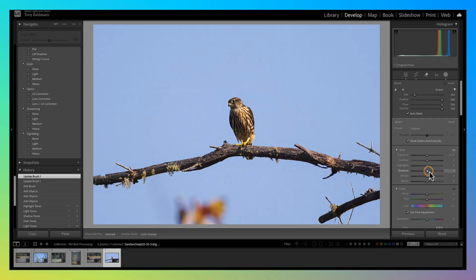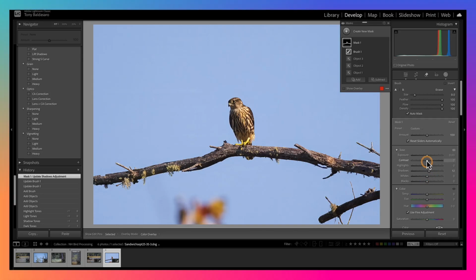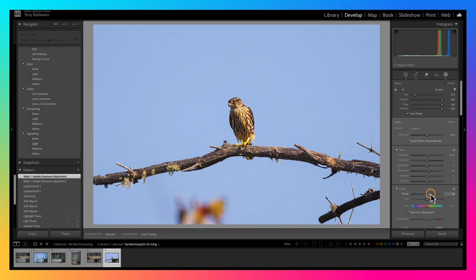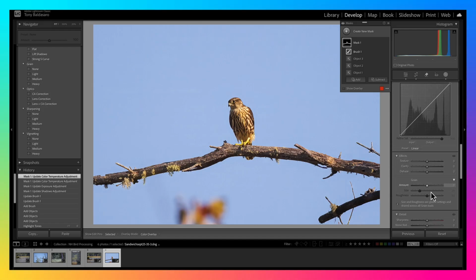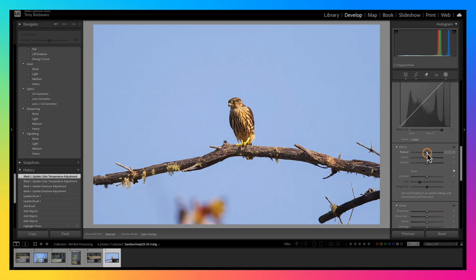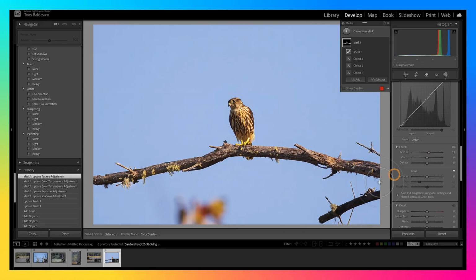The first thing I want to do is open up my shadows just a touch, not a lot. And I often will give it a little bit of exposure and a little bit of warmth. I like to have my object being a little bit warmer, and you'll see in just a moment how that comes into play. Then I'm going to come over into my texture and add a little bit of texture, which adds a little bit of sharpness to the bird and to the object that it's on.